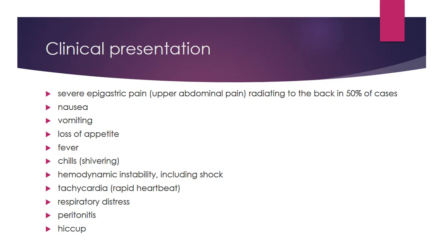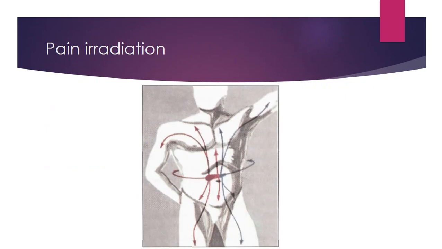Kamenchik sign, pain with pressure under the xiphoid process. Mayer-Robson sign, pain while pressing at the top of the angle lateral to the erector spinae muscles and below the left 12th rib. And Pandiraja sign, ecchymosis of the right axilla. Here in this picture you may see how pain irradiation looks like in acute pancreatitis.